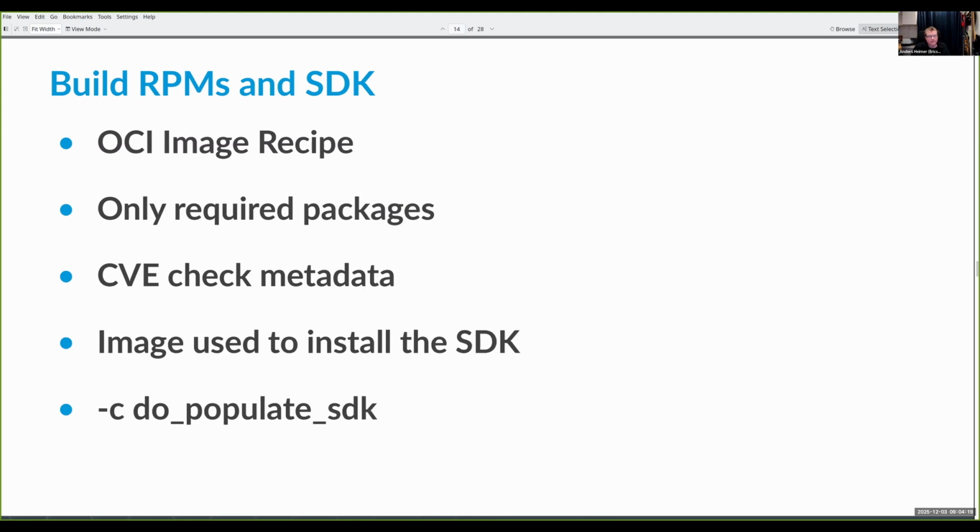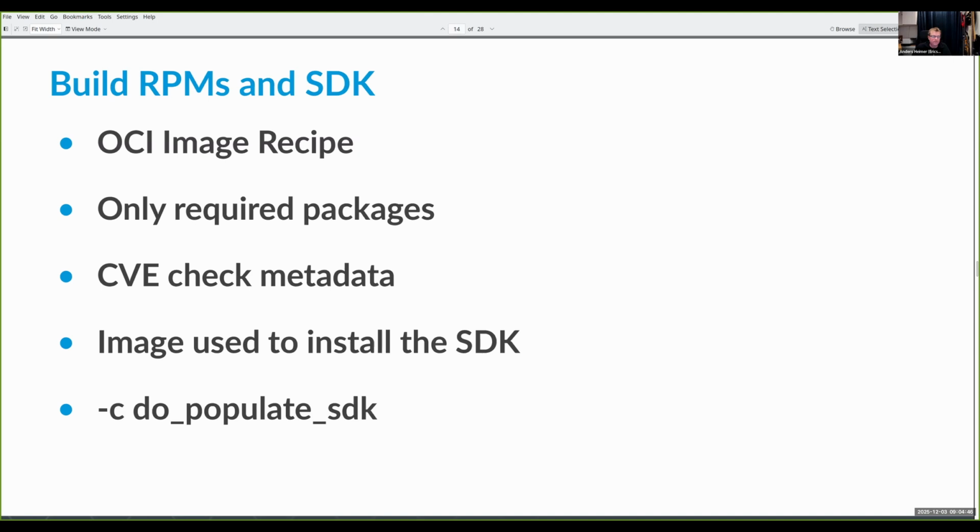And we also use this to produce our CVE check metadata. And this image will be what we will use to build the application and install the SDK in. And we run do_populate_sdk on this image.